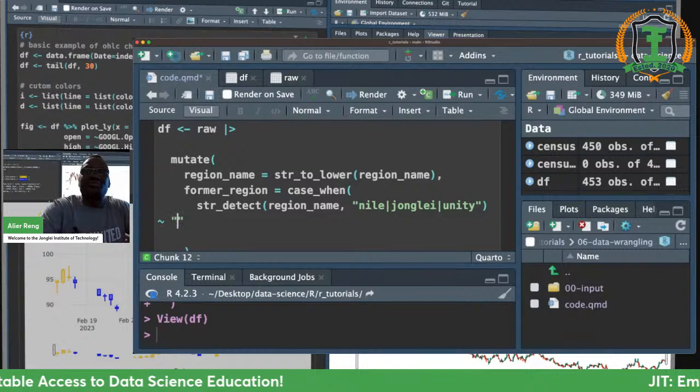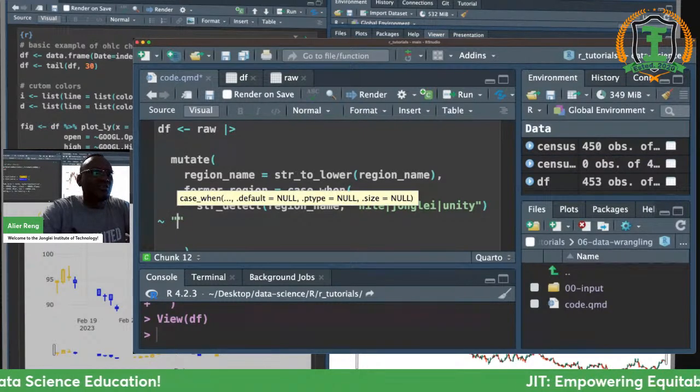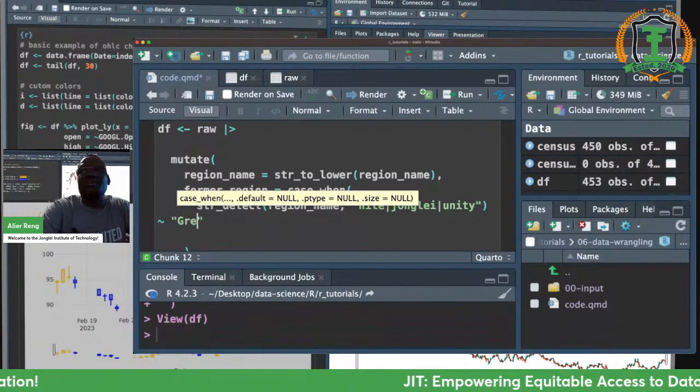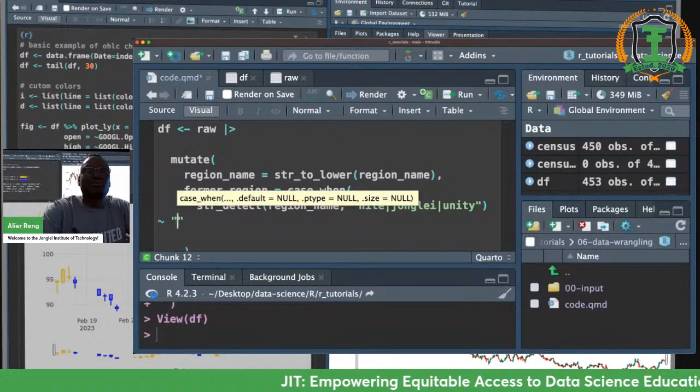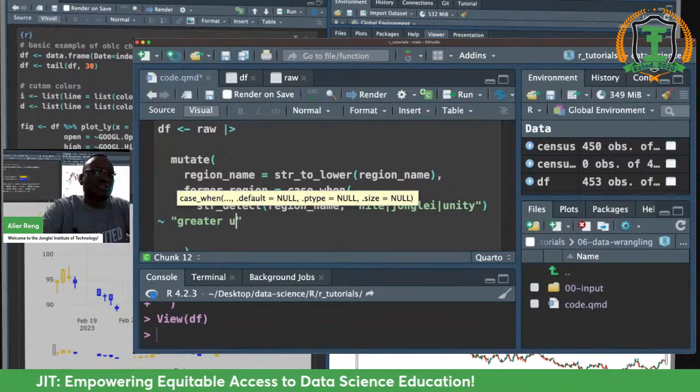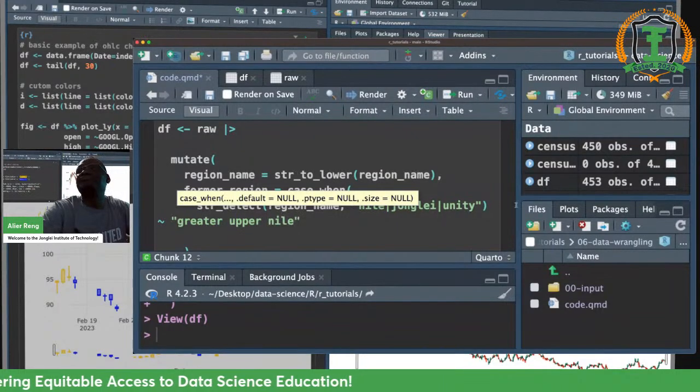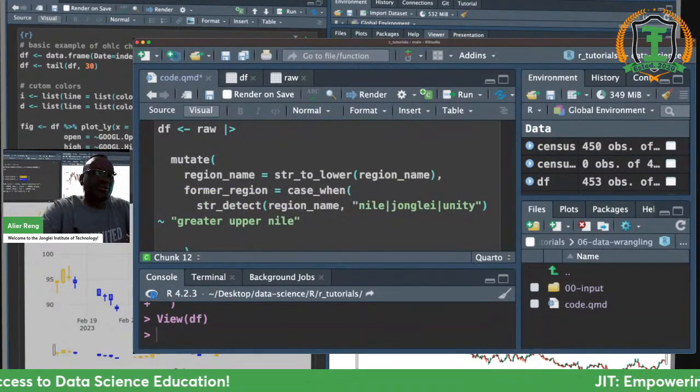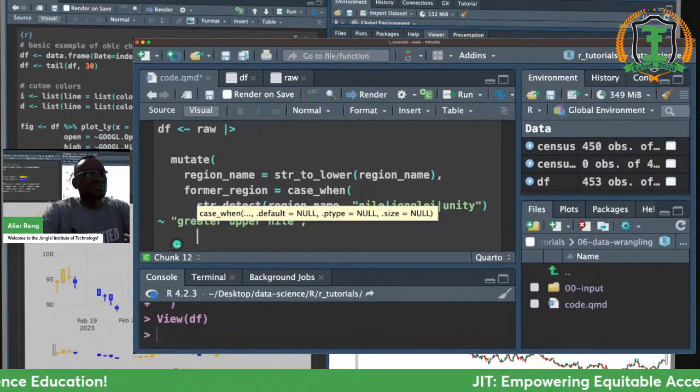And I'll say, if you detect those, please call these Greater Upper Nile. So there are 3 former regions.